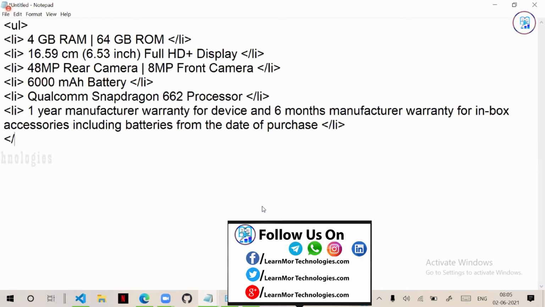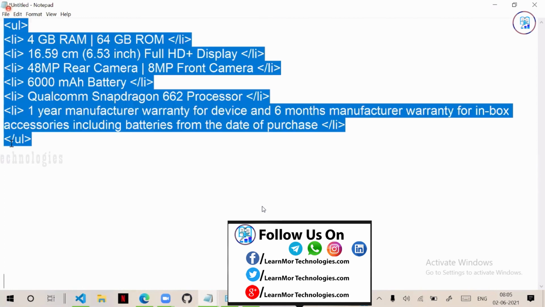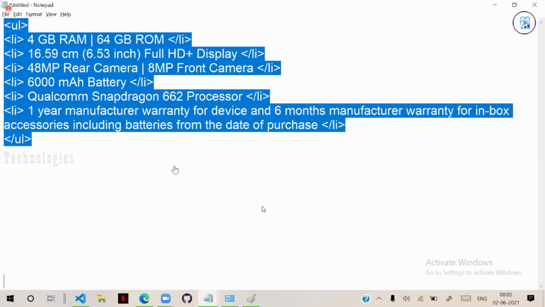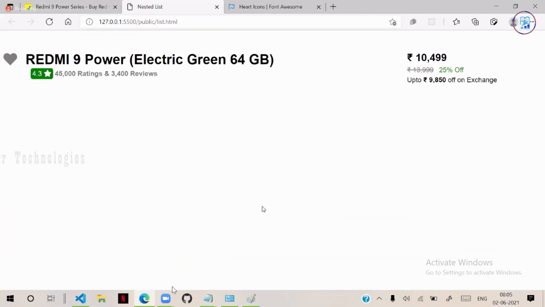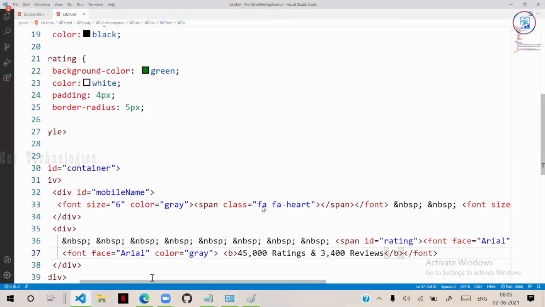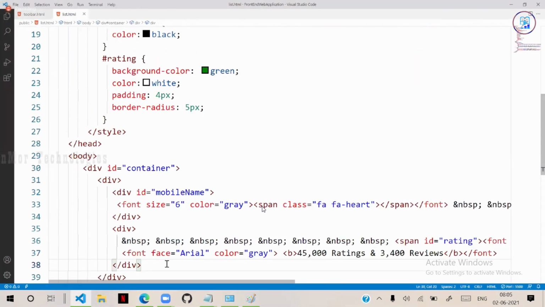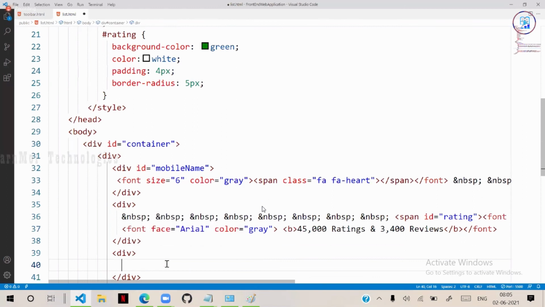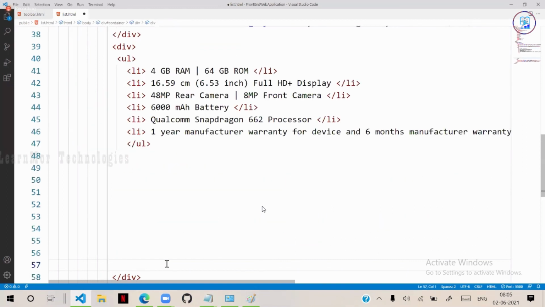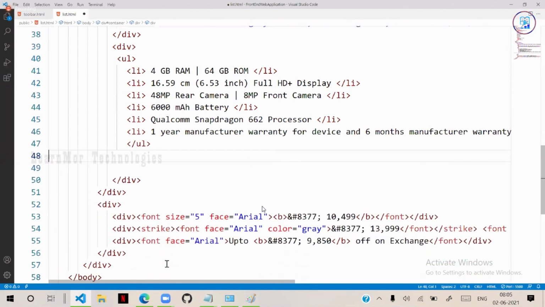I will copy this and keep it below that. What we are doing here is keeping another div, in which we display that unordered list, adding and configuring it.